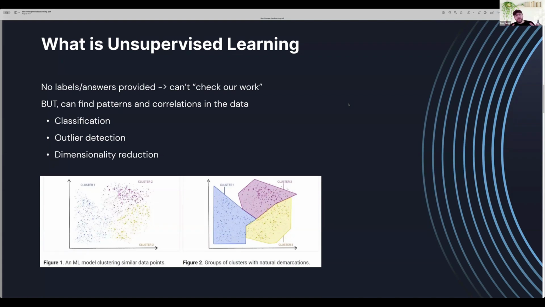In machine learning generally, we can think of two types of tasks. There's supervised learning where we want a model to create predictions, and in order to do that, we give it labeled examples. So we say, here's a bunch of data, and here's the prediction you should generate for each piece of data. In unsupervised learning, we don't have that second part. We don't have the answers. We don't have those labels. We can't tell the model what we want it to actually generate.